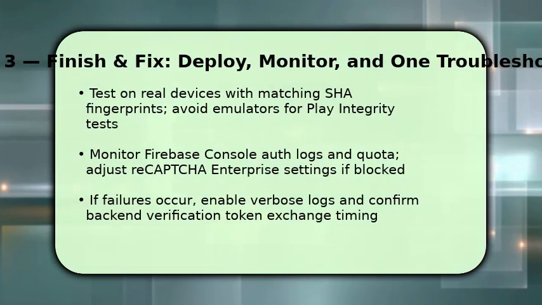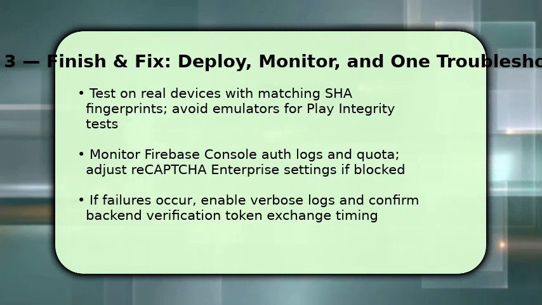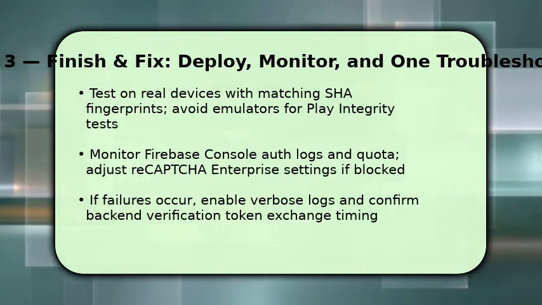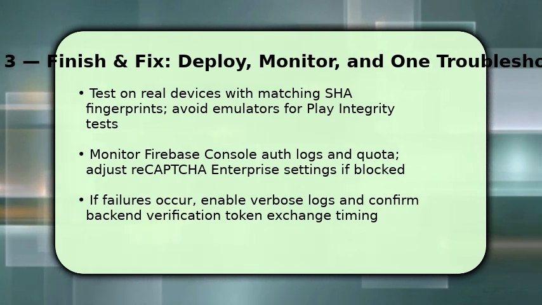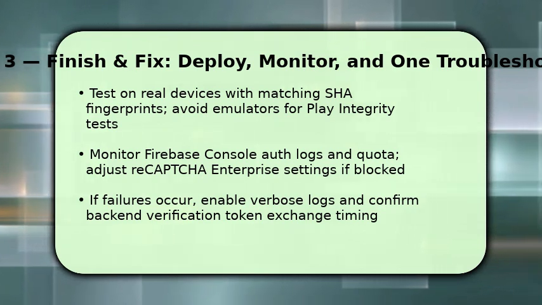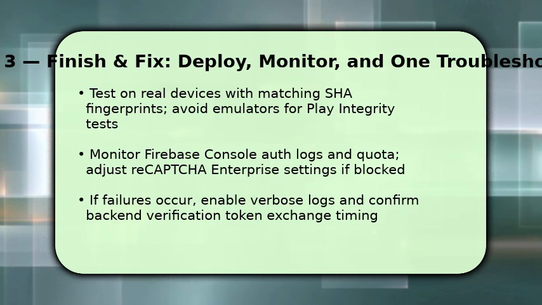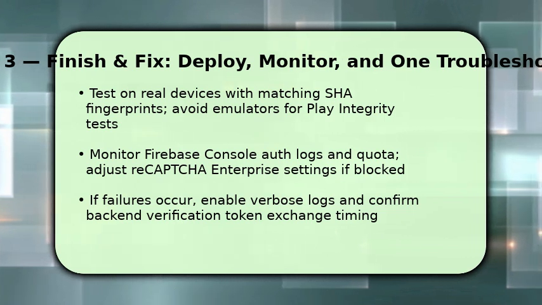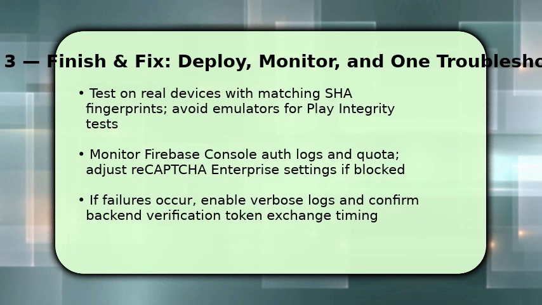Finish by testing thoroughly on devices that match the registered SHA fingerprints, because Play Integrity and SafetyNet require real device signals. Make sure your backend validates the SMS code and returns any required tokens. Once done, disable the visible reCAPTCHA option in Firebase and monitor auth logs for errors or quota limits.